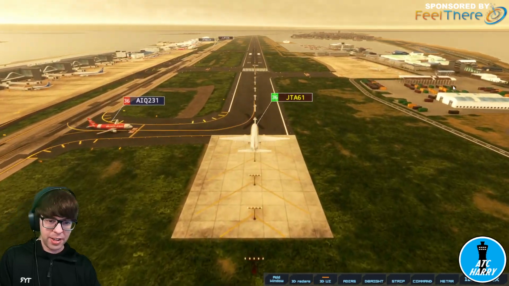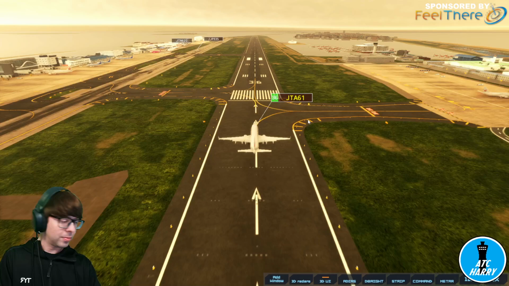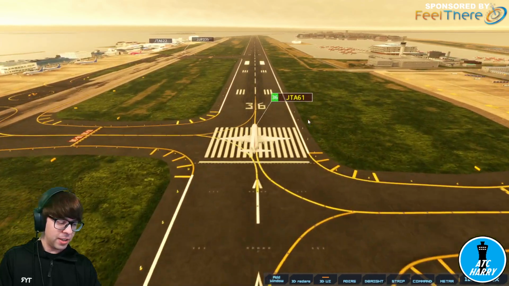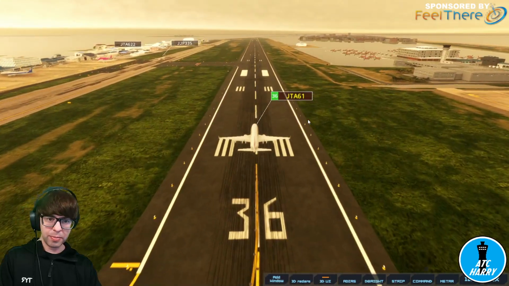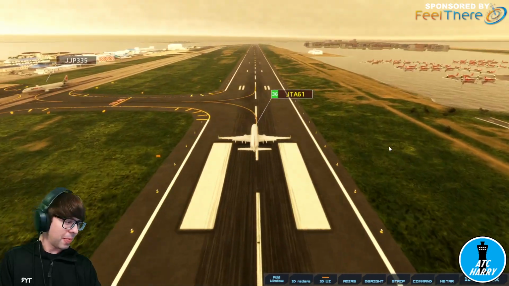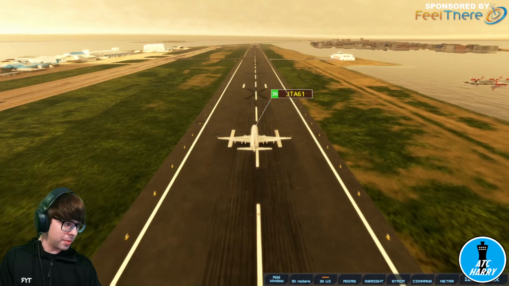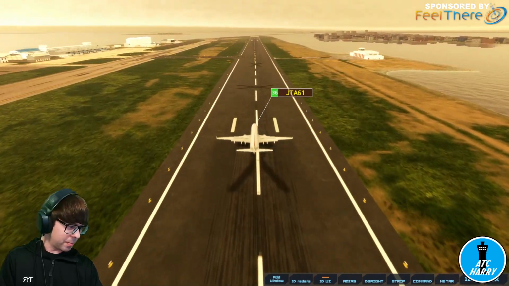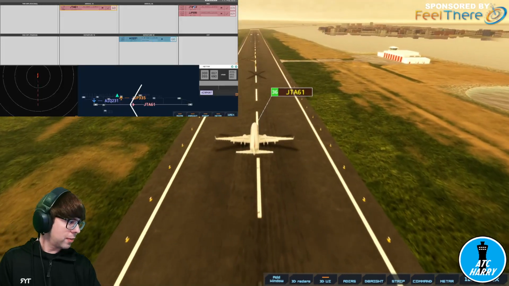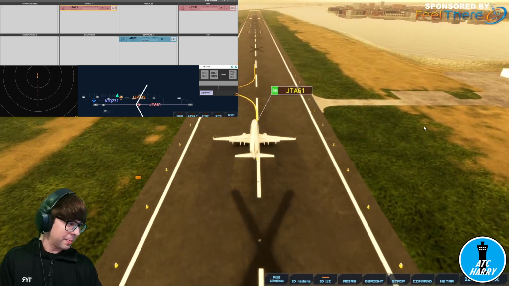Welcome to Velana International Airport, sir. Please vacate the runway at the nearest available exit. But not this one, because you're going too fast. Already, 622 is parking up. Is he parking up? I think he is. Let's just go and have a little look-see. Yeah, he's gone. Wow, I couldn't even go and have a look-see.